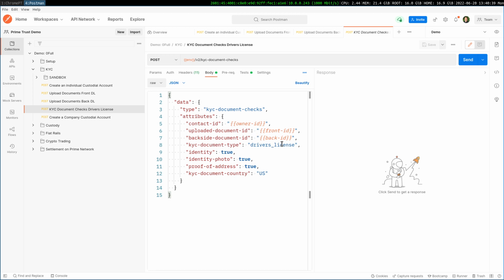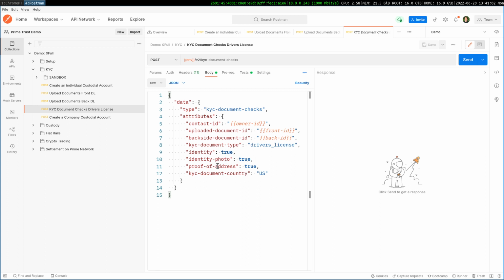KYC document type, in this case, we're specifying a driver's license. This could also be a passport or other government ID. These fields here, we're specifying that this ID that we sent is an identity document, so we set this to true. It has a photo in it, so we set identity-photo to true.